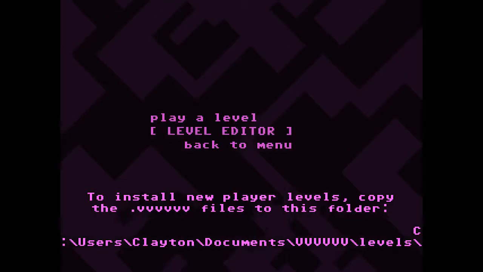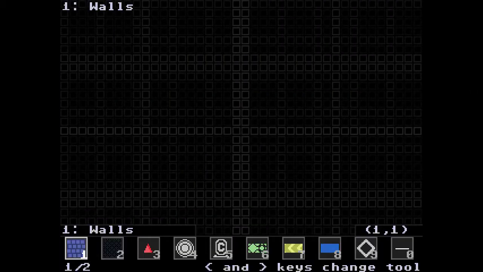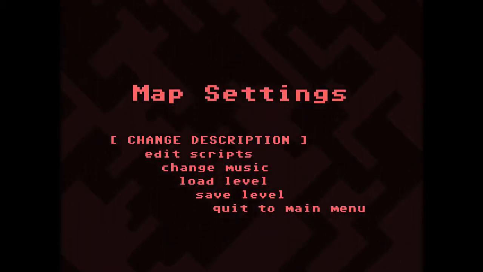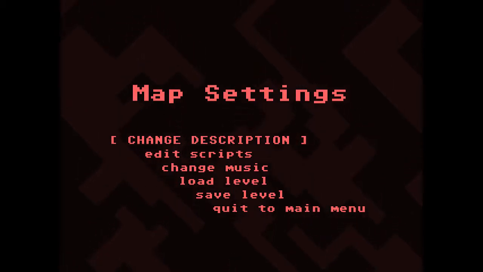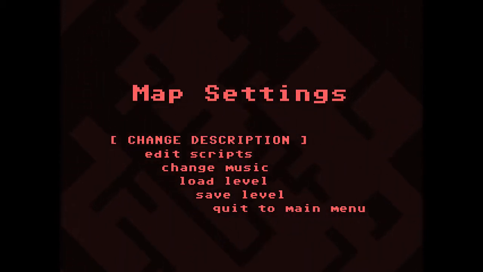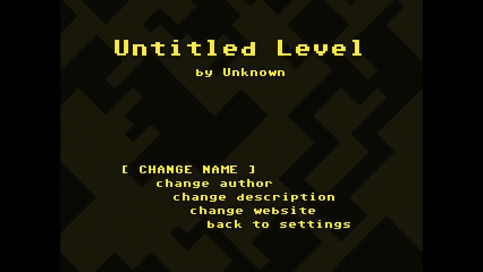So yeah, there is a level editor. I have not tried to use it. Oh, I just entered it. Wow. Okay. Anyway. Do I need to use the mouse for this? No? My controller is not working.